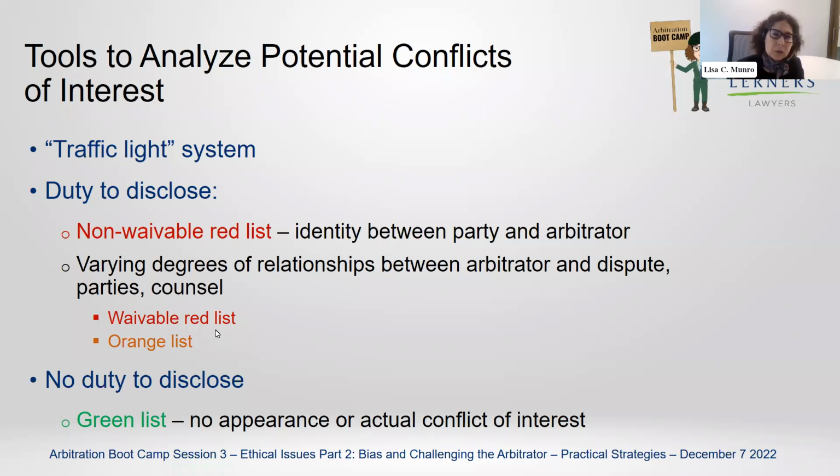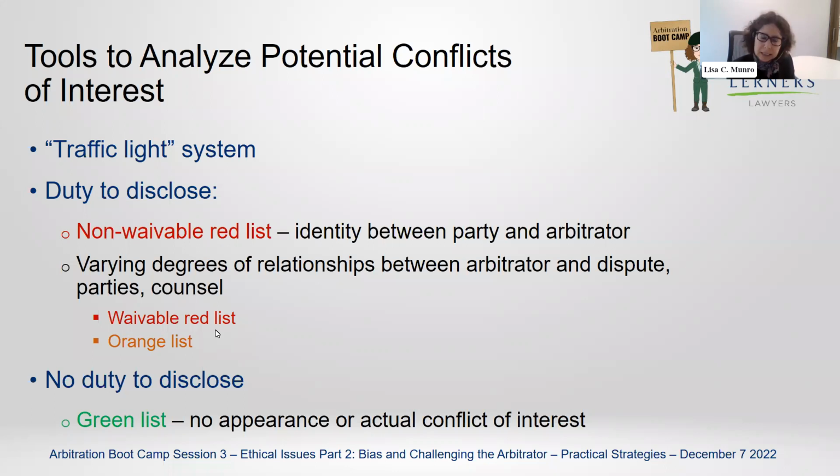The orange list includes circumstances in which the arbitrators or the law firm is currently offering services for a party. There's a relationship between the party and the arbitrator. Either the firm is acting in an adverse capacity to a party, or there is friendship or enmity to a party, or even the arbitrator has publicly advocated a position on the specific case. Orange list circumstances parties can waive.